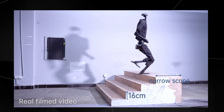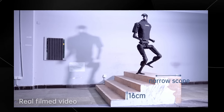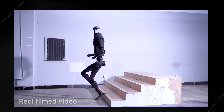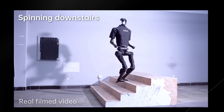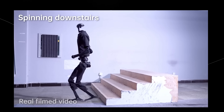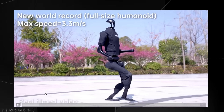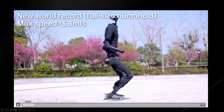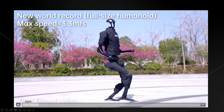You can see it's able to time going up these stairs and then get back down. I'm pretty sure that might be in two times speed — if it's not in two times speed, I've got to be honest, that is very, very impressive. It doesn't say whether or not it's in two times speed, but I'm going to show you guys some of the previous demos so you can really understand how crazy that progress is.